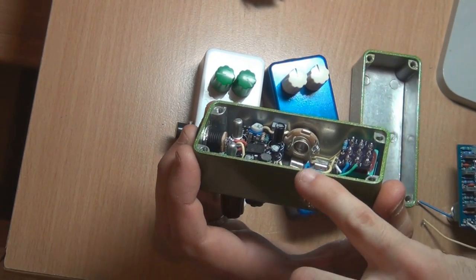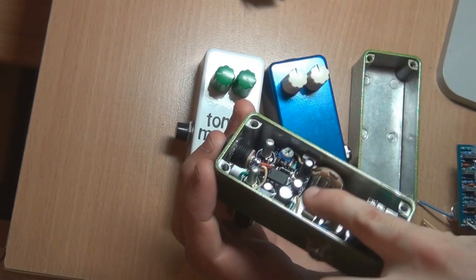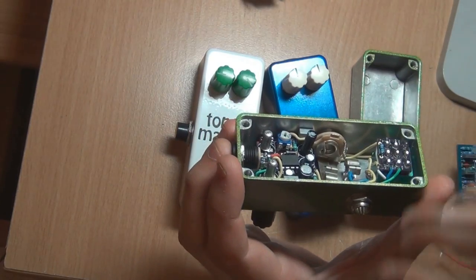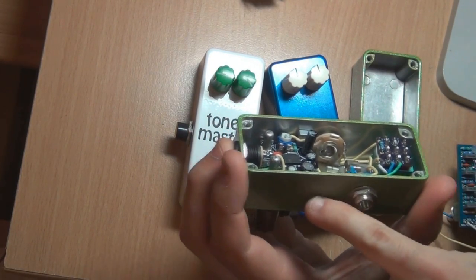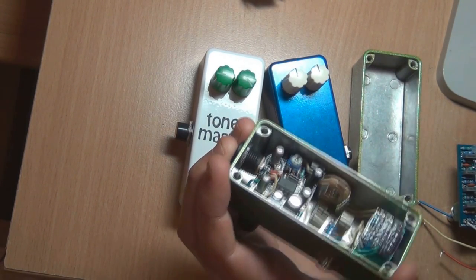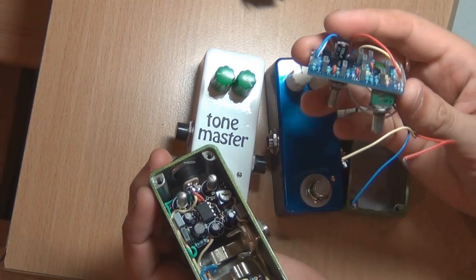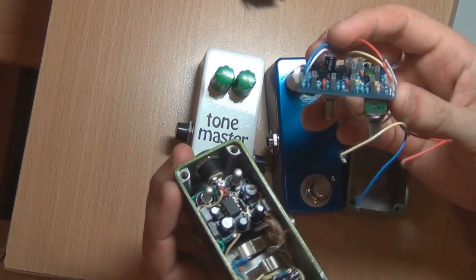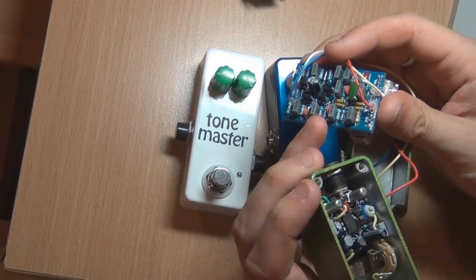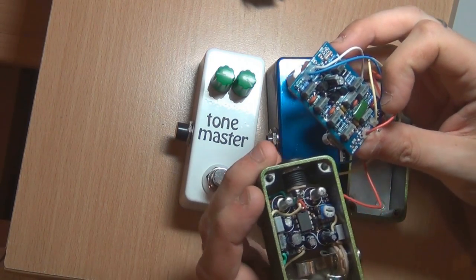You can see that the caps are standing up, and that one electro is standing up as well. It's better to use low profile ones if you've got them, because you might not be sure how you're going to end up putting that board into your enclosure. So it's best to have low profile components with 1590As really. Sometimes you don't have a choice — like with the Pickdropper PCB, it's going to sit high over the top of those low profile jacks, so that electrolytic may actually become a problem. You want to go for low profile stuff.